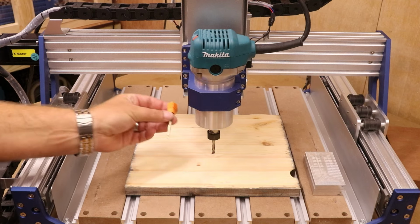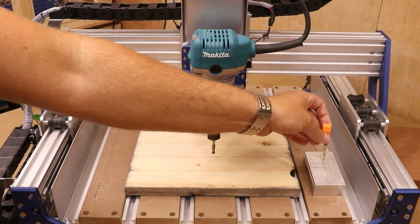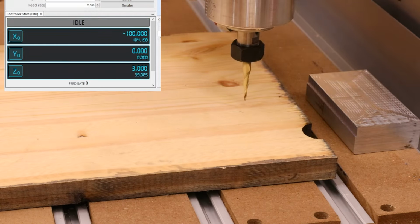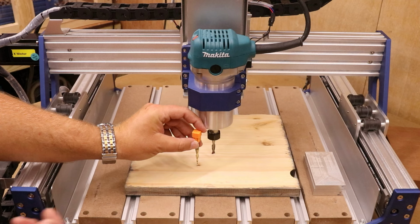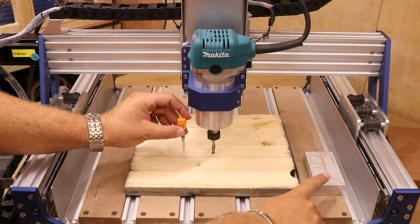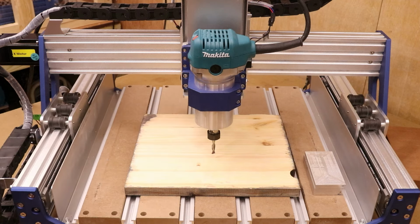Now, when you come to drop your next bit in, do a similar process. Jog it over to here, lower it down and take the 0 off the top of the metal block. Then bring it back to your material, lower it down that minus 5 millimeters that we were using in this scenario, and then reset the Z height at that point. It will just guarantee that those two bits were set at the exact same position because you used something else that was consistent instead of the material that had already been machined.